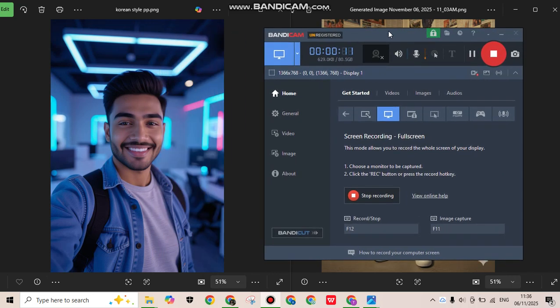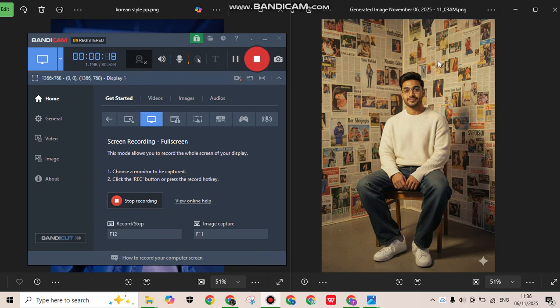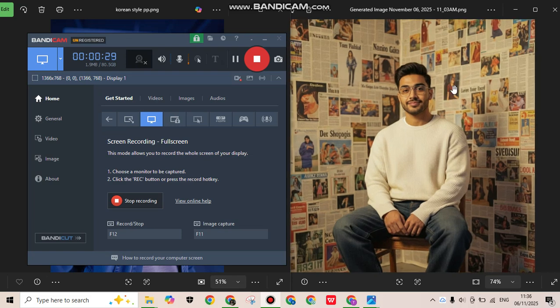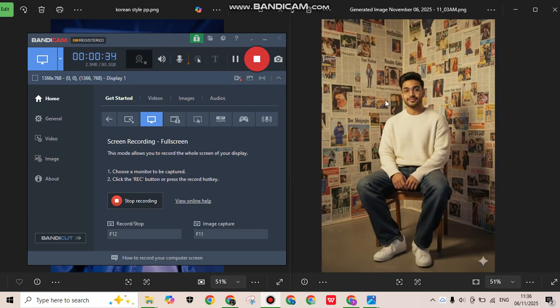So guys, do you need the idea or inspiration to change your profile picture from this selfie photo to become this cool style? As you can see, it is kind of the retro Y2K aesthetic photo, and the detail is quite cool. You can also change the outfit down here, and change the background to become a lot of newspaper on the wall. How to create this one? It is very simple. So without any further ado, let's get into the tutorial.